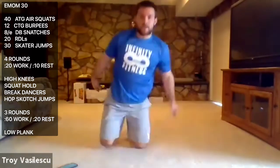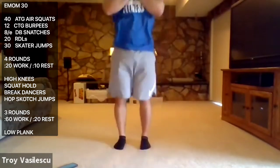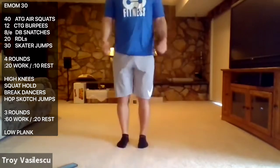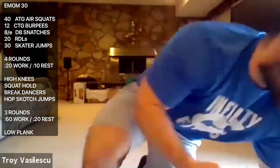Then the last thing we have is hopscotch jump squat. You'll start in a squat, then you'll jump up to tall just like this, come back down, squat down, jump up. Feet are coming in every time you jump up. So my feet go out, and then they come in. So we got those four exercises. We're going 4 rounds, 20 seconds of work, 10 seconds of rest. Let me get the clock.